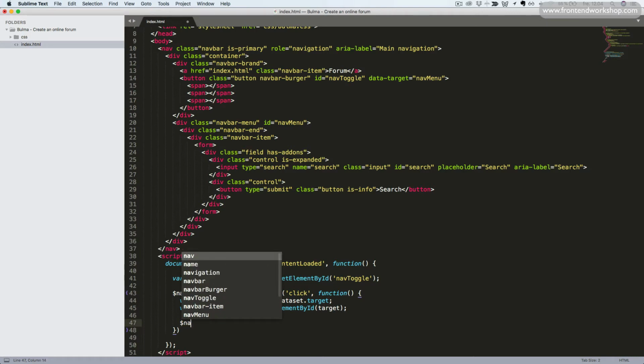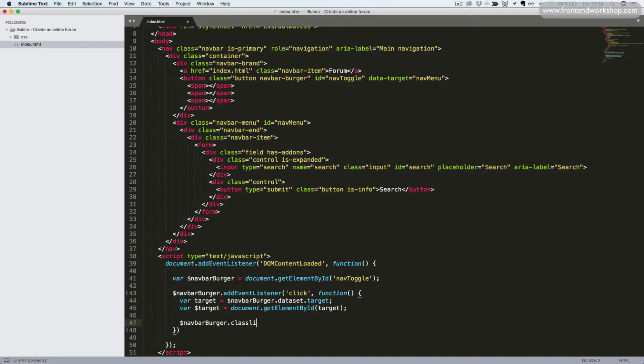So for the navbarBurger, we want to toggle the class is-active. And for our target, which is our menu, we want to toggle the same class is-active.